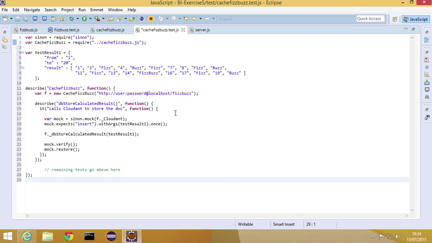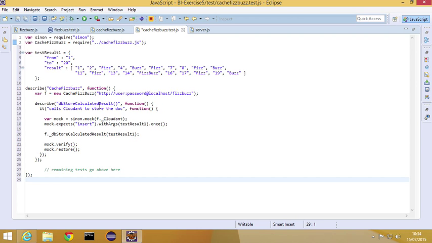If I look at the test that I've just written here, we create a new object, and again we have to pass in a valid URL. It's not going to be used, but the library will parse that out.